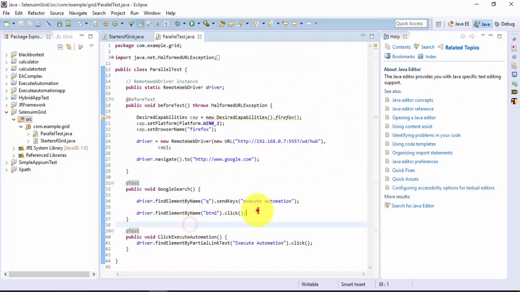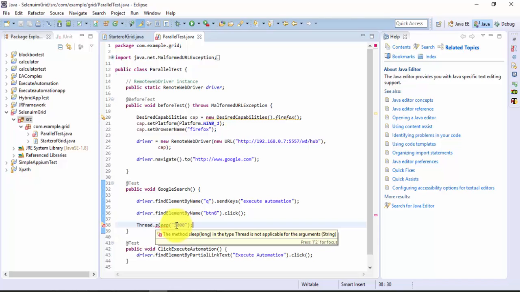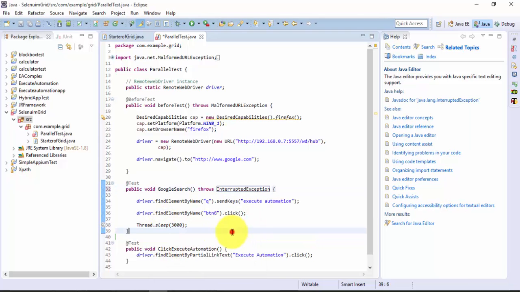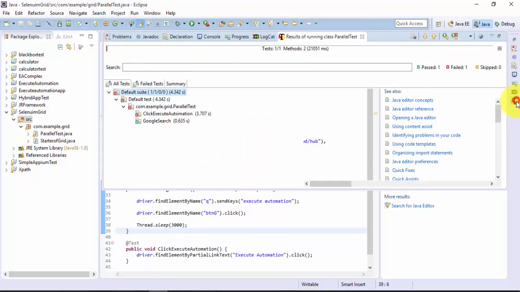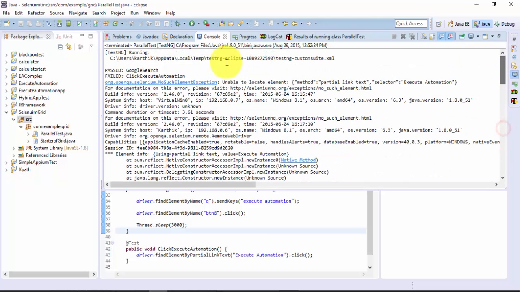Right, so we need to somehow add a very bad Thread.sleep method here. No problem, just for now, bear with me. I'm going to add 3 seconds of delay here. All right, super. And then it is working fine right now, and once you execute it, you can see that it's actually working with what is called a custom TestNG file from this particular location, right?